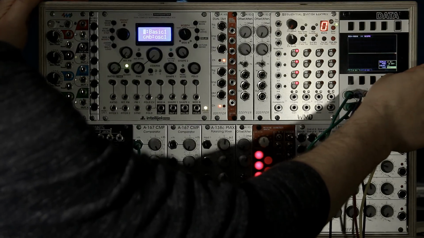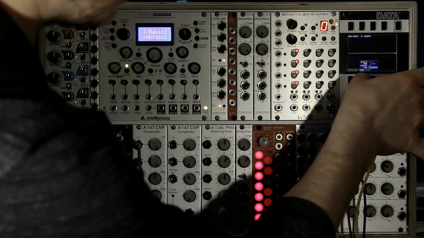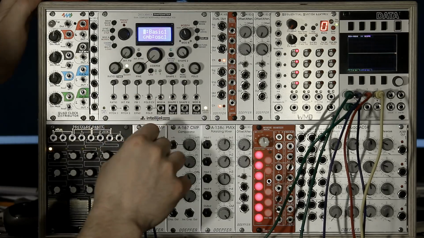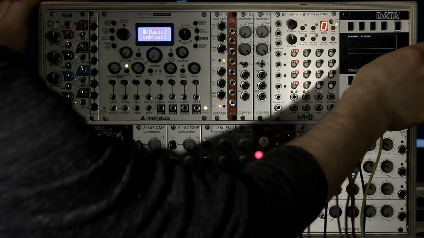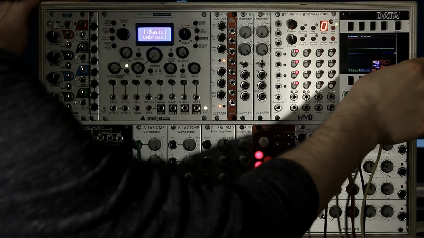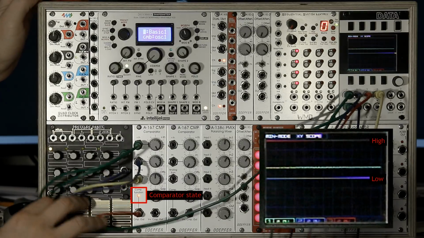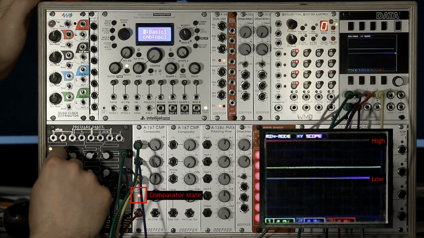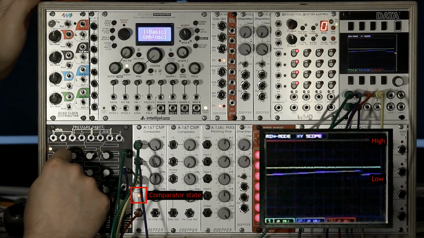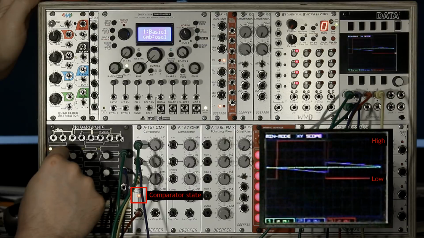I'll turn off the yellow channel for now. Bring the first channel voltage up a bit, somewhere around 2 volts for example. Let's turn on the red channel on Data so we can monitor the comparator output. We can see that when the first voltage is higher than the second one, the main comparator output is high. If we bring up the second voltage, so it becomes higher than the first input voltage, the main comparator output goes low.